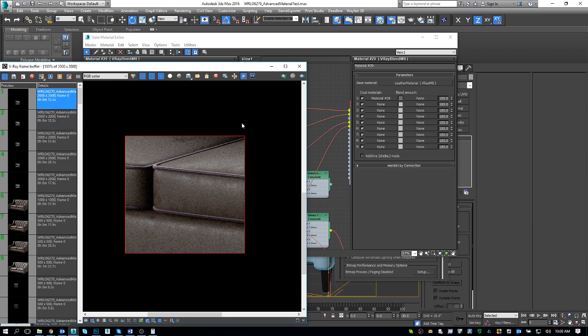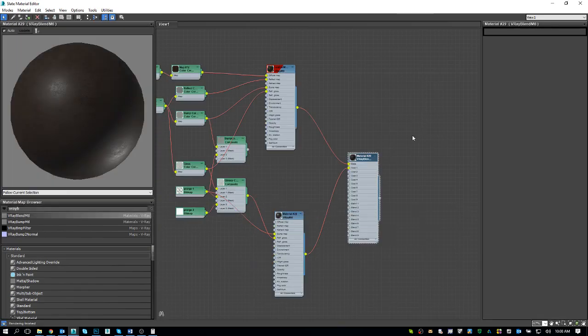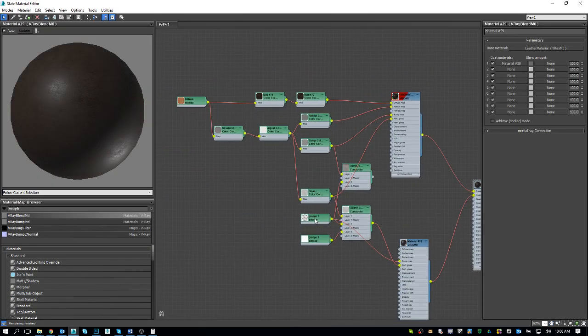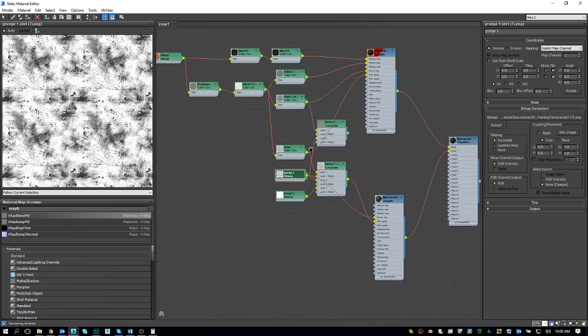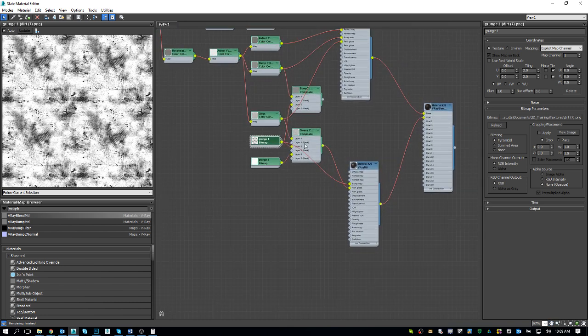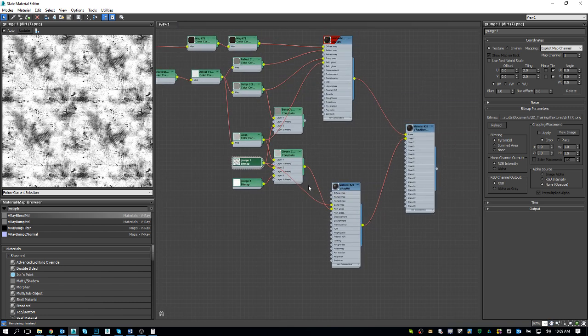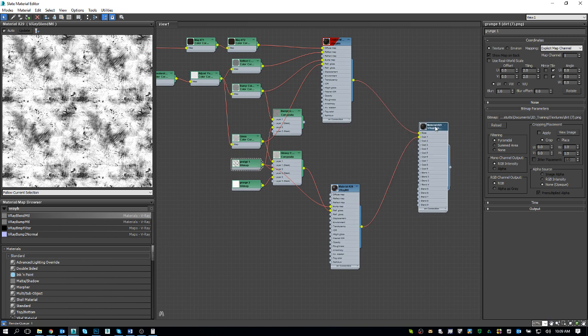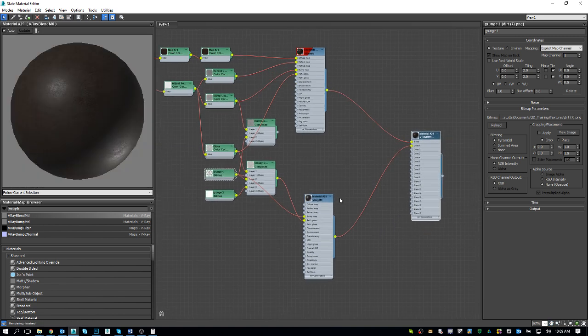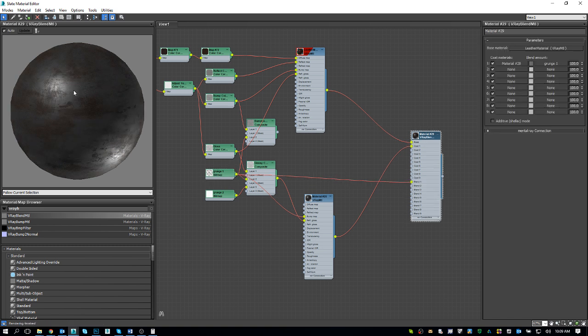So it's still looking pretty bright here, but not as much. So we can try making a map. So if we want to fade between the upper and lower coat where these scratches are, I could use this to blend with. So I'd plug this into blend 1. That's obviously really intense.